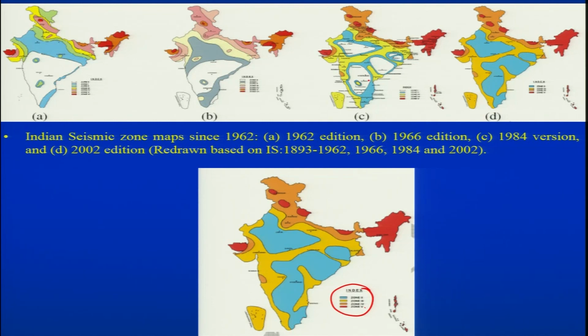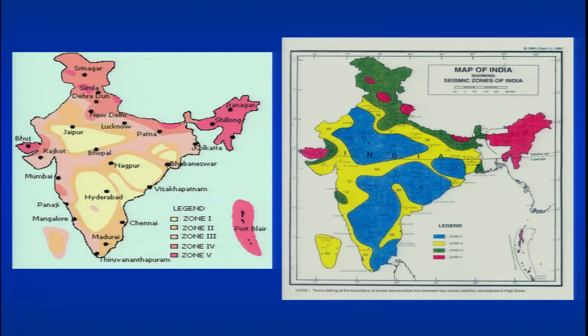This was revised again based on the intensity of shaking we experienced because of the 2001 Bhuj earthquake. So the point here is that if you have better data of earthquakes and you understand the pattern of earthquakes, your map will get revised, and paleoseismology will play an important role in filling up the gap in the record of seismic events.